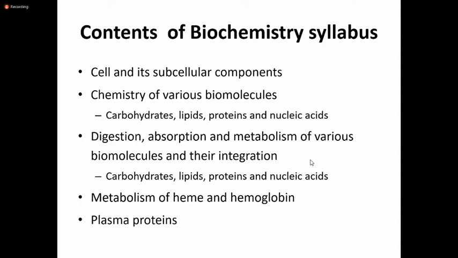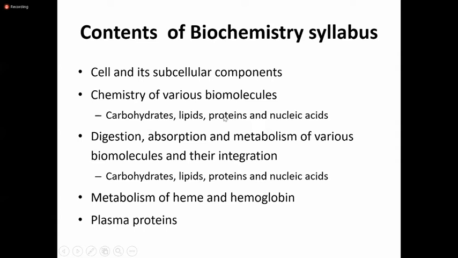Again, the same thing, chemistry of proteins, what proteins are made up of. Proteins are made up of amino acids, so they are the polymers of amino acids. What are the different types of amino acids, what are their properties, how do you classify them, what are their functions, and what is the clinical significance of each of the amino acids and each of the proteins present in the human body? We are going to learn this in the chemistry of biomolecules topics. Another is chemistry of nucleic acids, that is DNA, RNA. What are the basic units of DNA, RNA, and what is their significance, everything you learn in this chemistry part.